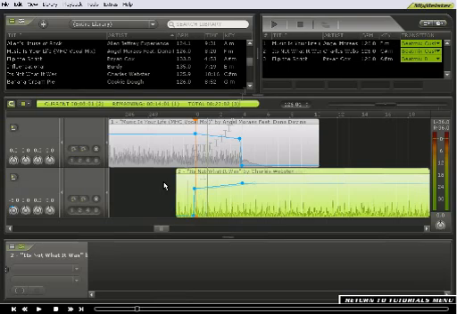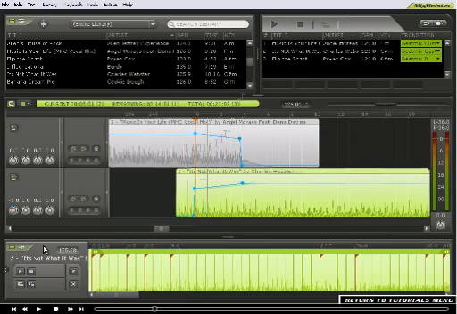All the songs that are bundled with MixMeister will beat mix perfectly without any fine-tuning. So if you want an easy way to get started, practice your mixing with those first. But once you've added music from your own collection, don't worry. There's a special tool for touching up any songs that are hard to work with. It's called the Song Slicer, and you can find it by pressing this button.